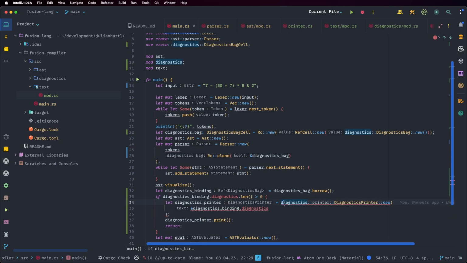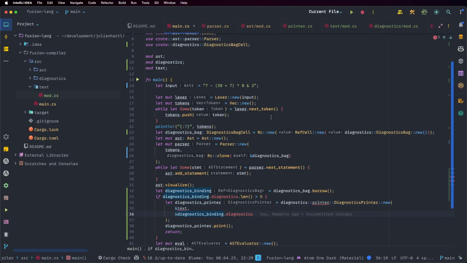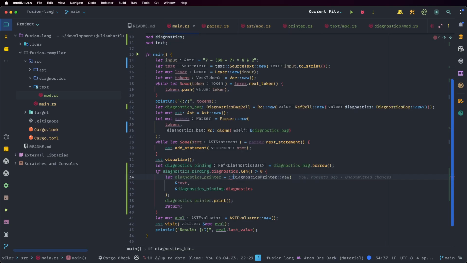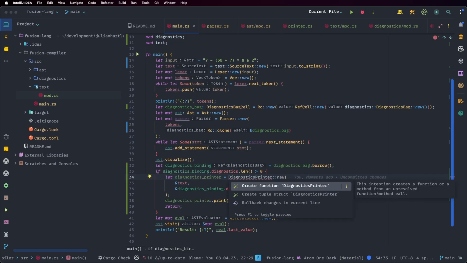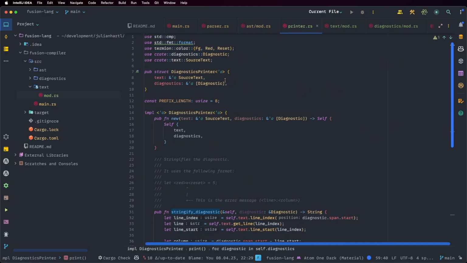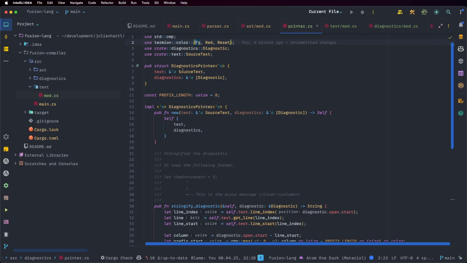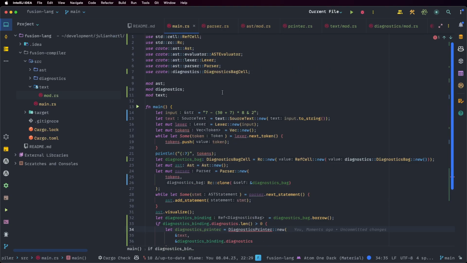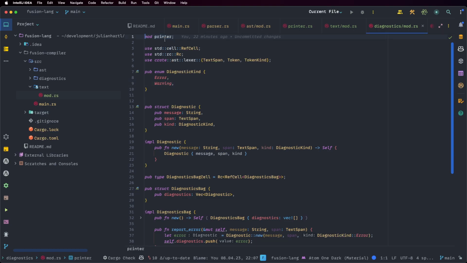And we'll also need to create text from our input. Exactly, cool. So the rest will just stay the same for now, which is fine. And why do we not have a printer here? Okay, I don't know. Let's just import it directly. Wait, is it not public? It is. Diagnostics printer, what? Okay. Maybe it's not included in here. I don't know, public. Okay. That makes sense.